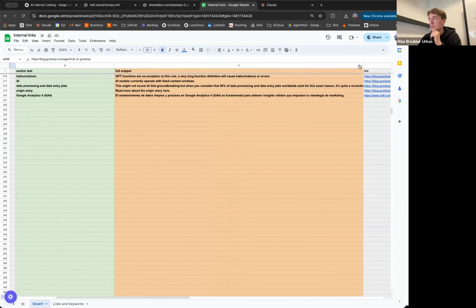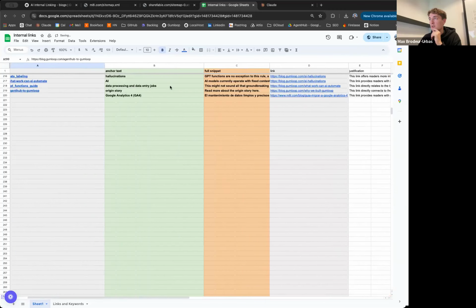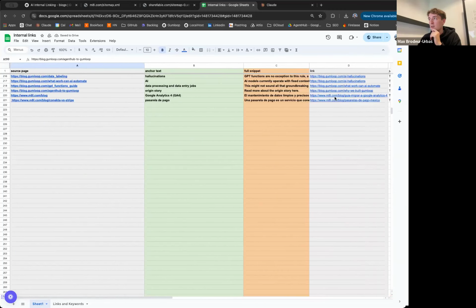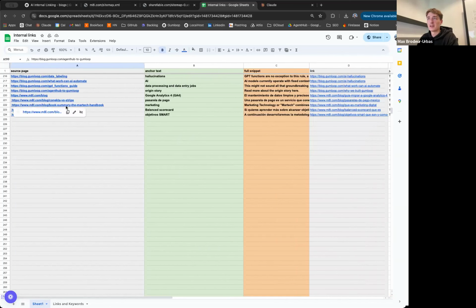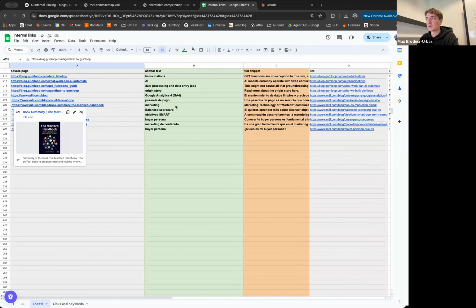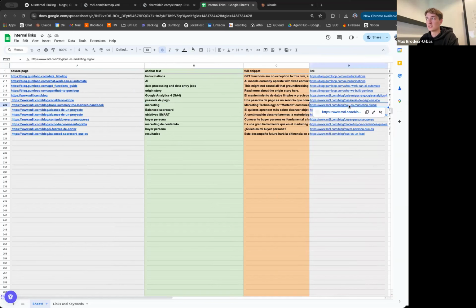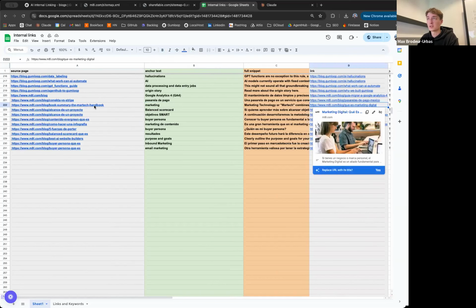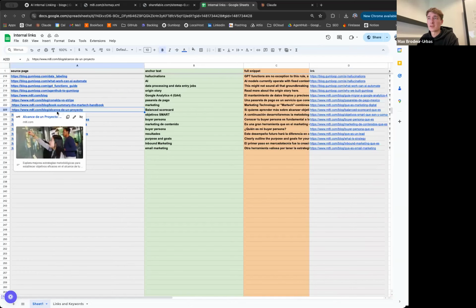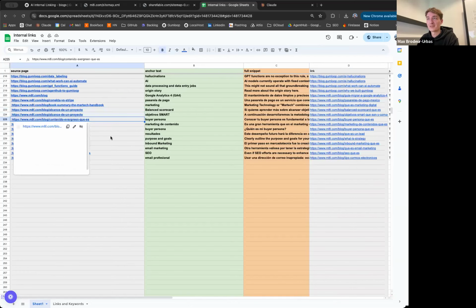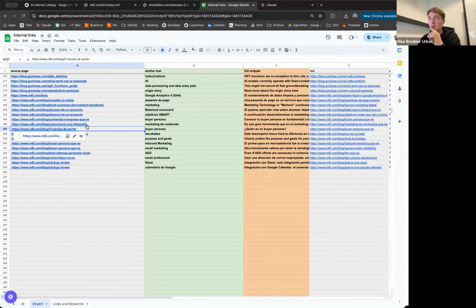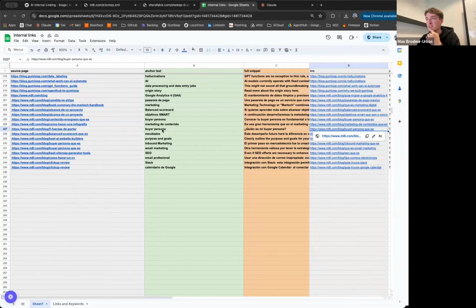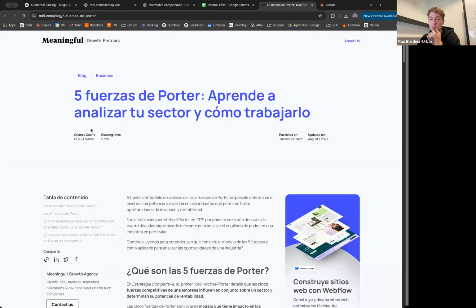Let me just close the full snippet a little bit. Okay, so I don't actually know what this means, which makes it a bit harder to look at the quality, but in book summary, the MarTech handbook, the word marketing was linked to KS Marketing Digital, which I think means what is digital marketing, which is a good internal link. Okay, now I'm out of my depth language-wise. But okay, 5 Fuerzas, oh wait, this is embarrassing. Buyer persona was linked to the word buyer persona that was present in this post.